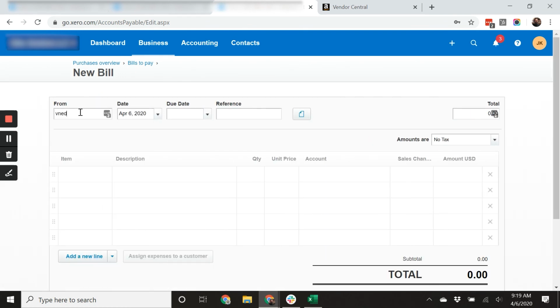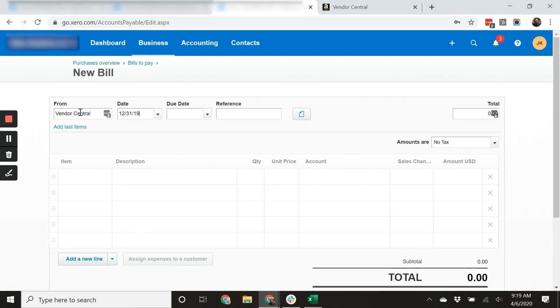This will be vendor central in 12/31/2019, since this was the freight charges for returns in December. This is February vendor central prior month.